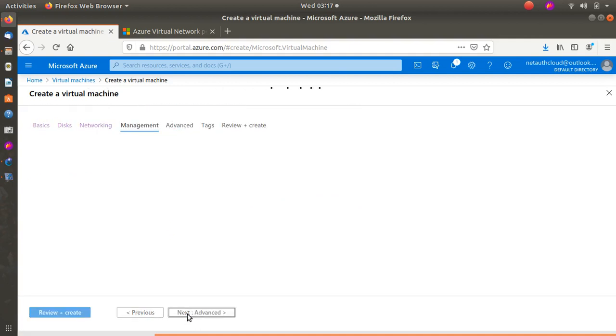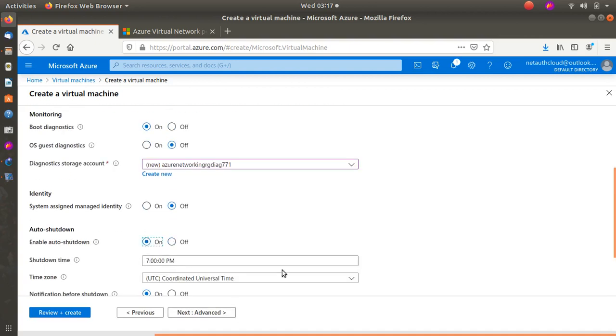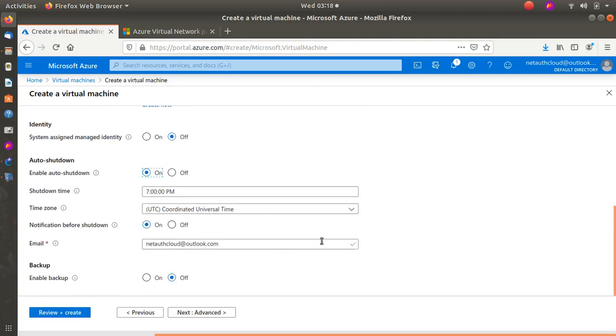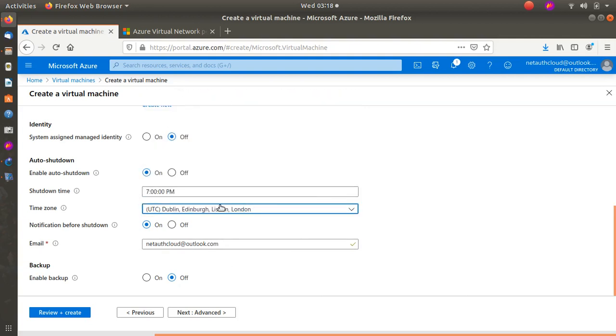Next one. Enable auto shutdown. I can leave it as is or select a different time zone depending on where I am. But I'm based in London, so I'll go over here and say at 5 p.m. it usually shuts down.